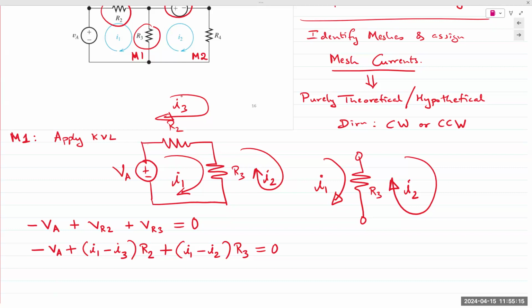When you get to mesh 2 and you get to mesh 3, both the currents will be negative. So it balances out. Let's stick with this for now. If we stick with this for now, all three currents are counterclockwise. So from the perspective of each mesh, the mesh current would be positive, and the other currents would be negative. Yes.